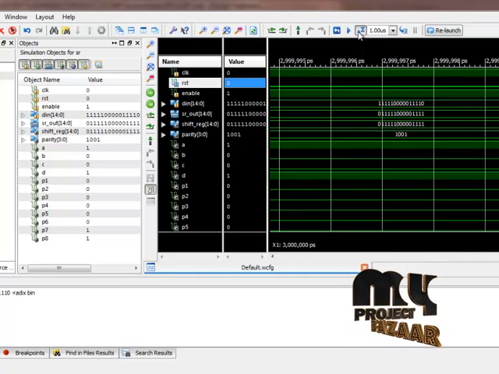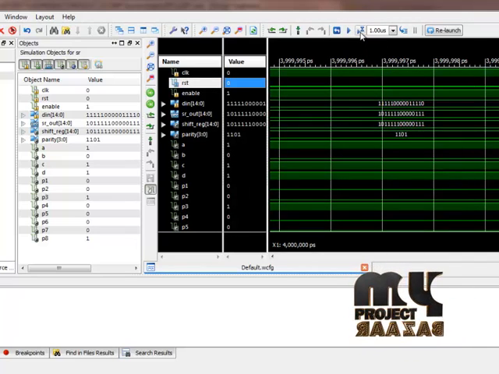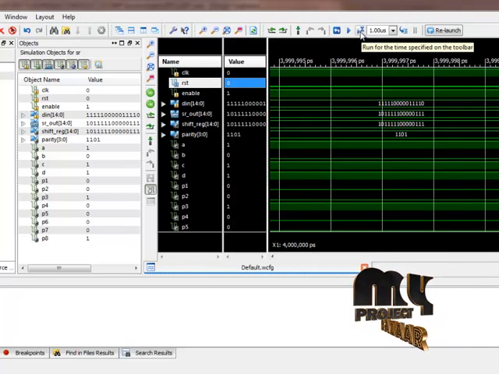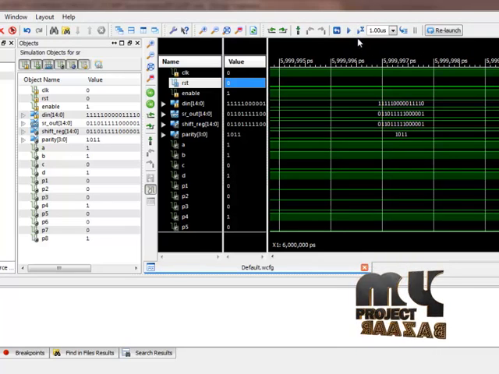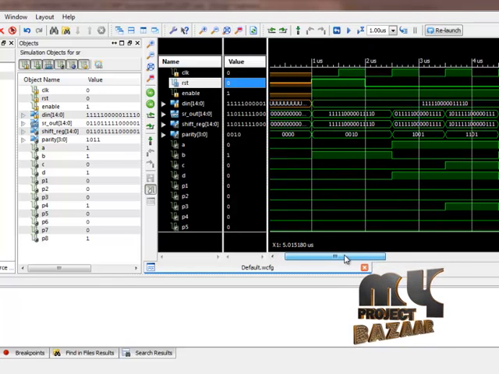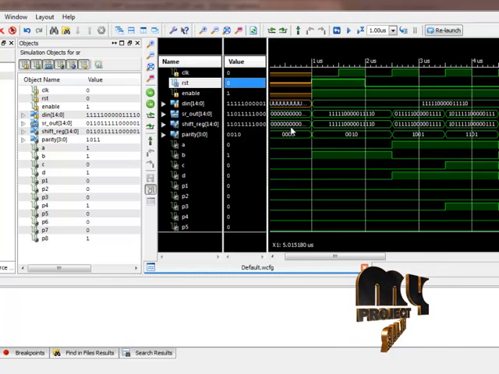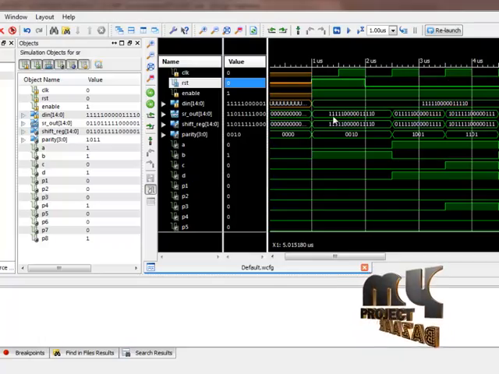After we give the clock variation, the shifting process needs to be done bit by bit. After the process, we zoom in and split the process. Give the input 000 and the parity also 0.